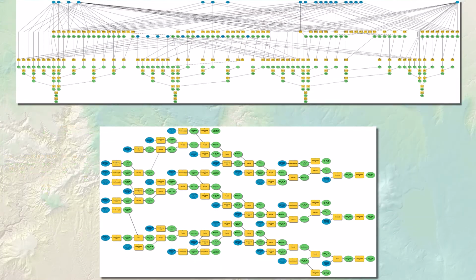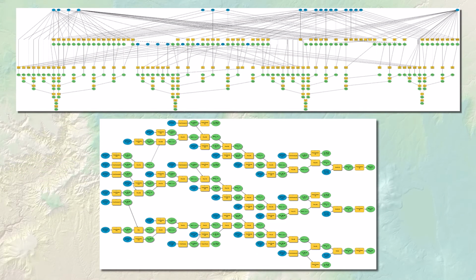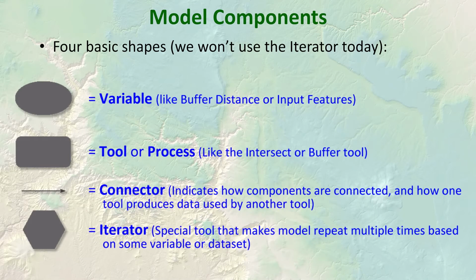Now, both of these models look like they have a lot of components, a lot going on, but I have a feeling that this level of complexity isn't really that uncommon for models. Most examples of models I see look about as complicated as these, so what you see here are the kinds of things that you should be able to expect to do yourself in ModelBuilder. Anyway, enough examples. Let's look at some actual components of ModelBuilder and understand what's going on in that window.